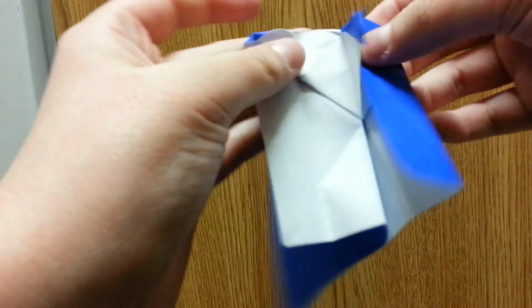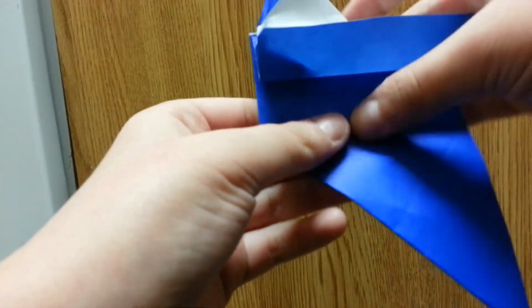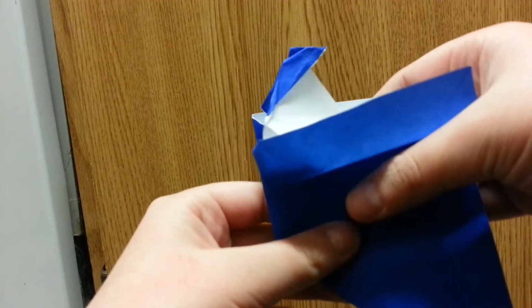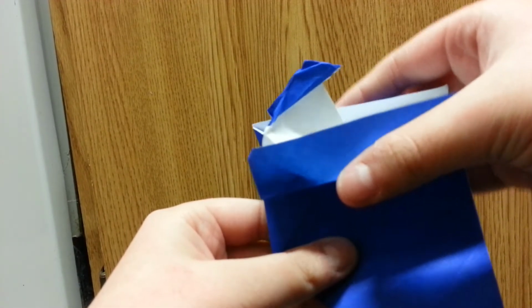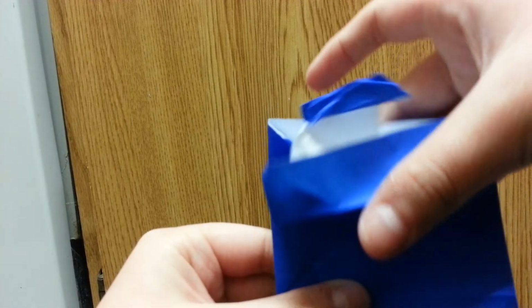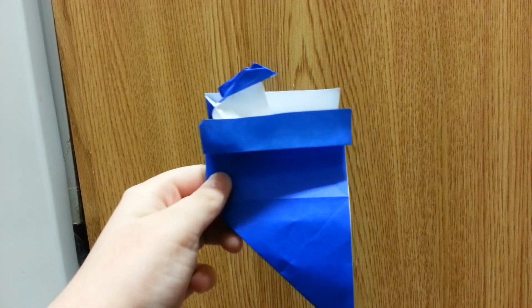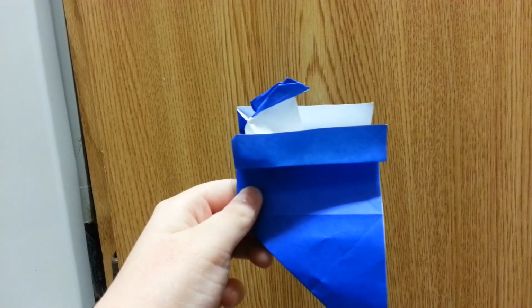Well, mine doesn't really work as this effect, but... And then high tide, low tide, high tide, low tide. But yeah, it's a really cool model. So yeah, there it is.